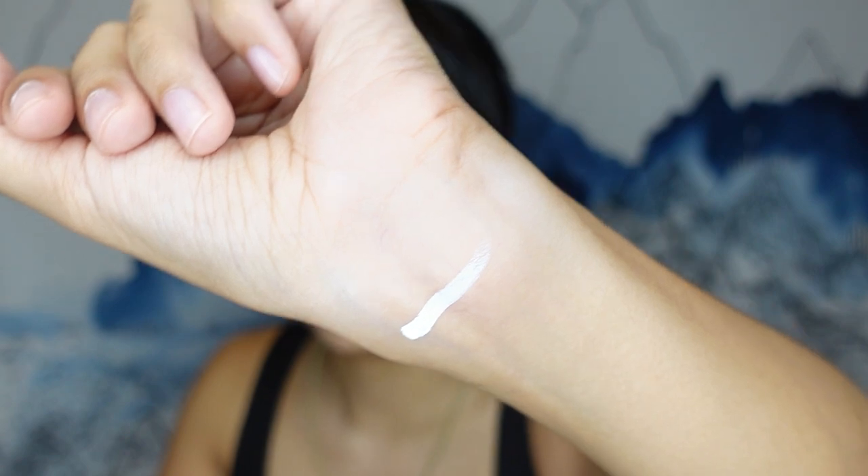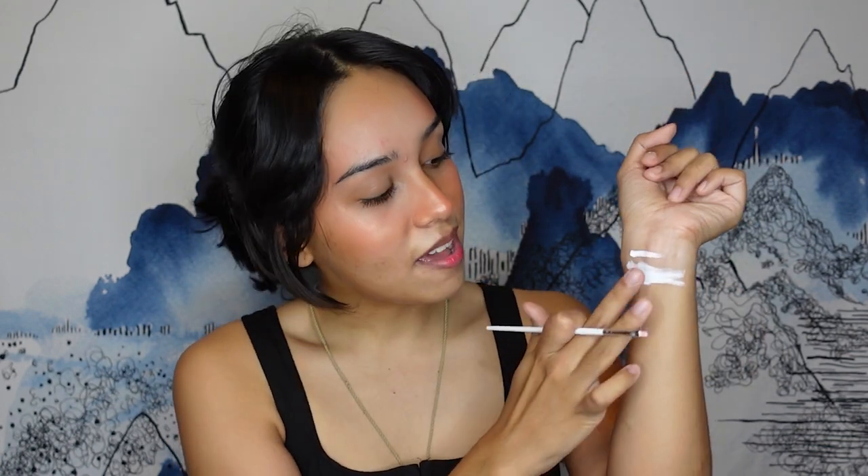I dipped my brush in once and I'm kind of swirling it around in the pan. It looks good. I wonder how it's going to dry down because it looks a little thick. Let's just go on the forearm. That's nice and opaque! It kind of fades off at the end but that's where I let up pressure. Let's see how much more I can get off with just the one swirl around — quite a bit. You can smear it once it's still wet, so if you're trying to get a bigger base down that's useful to know.